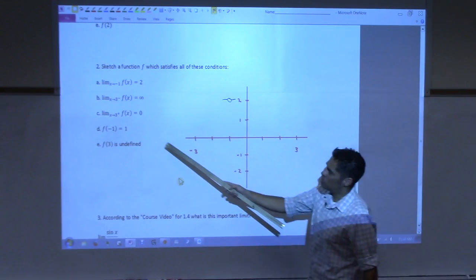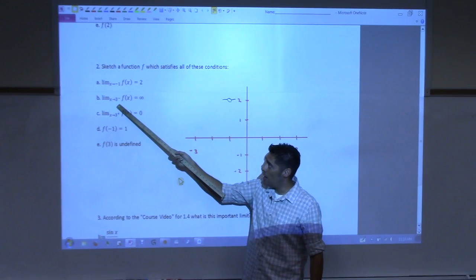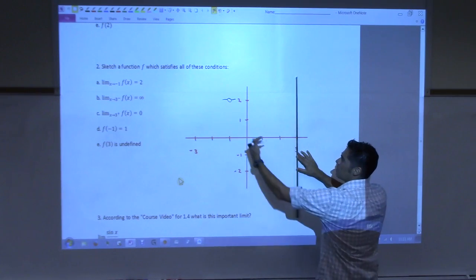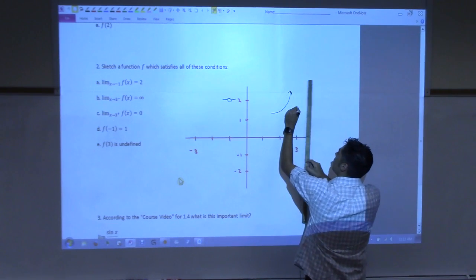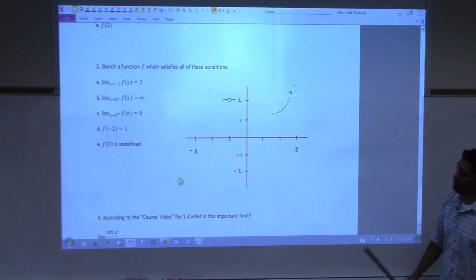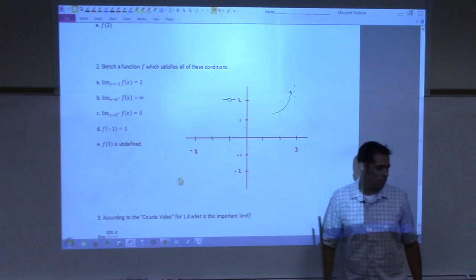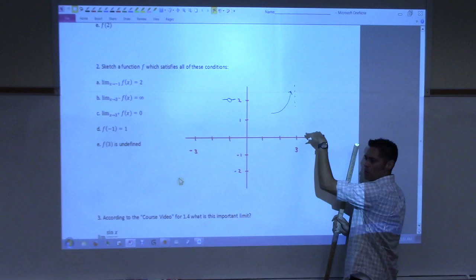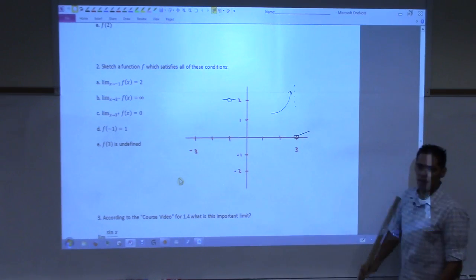All right, as I approach 3 from the left side, I need to be headed to infinity. So I go to an x value of 3. As I come in from the left, I need to head up to infinity. So I need to do something like this. And you could even put a little dot there if you want, like an asymptote. As I approach 3 from the right side, I need to be headed to a y value of 0. So from here, the right side, I need to be headed towards 0. So I could put an open dot and just pop it out the side like that.